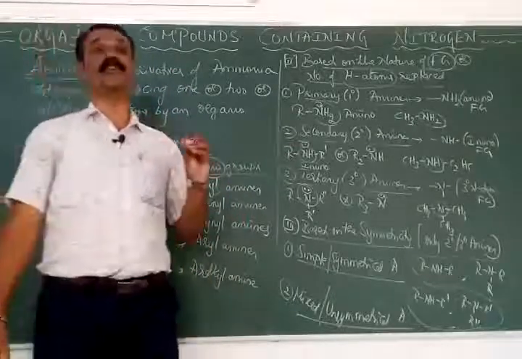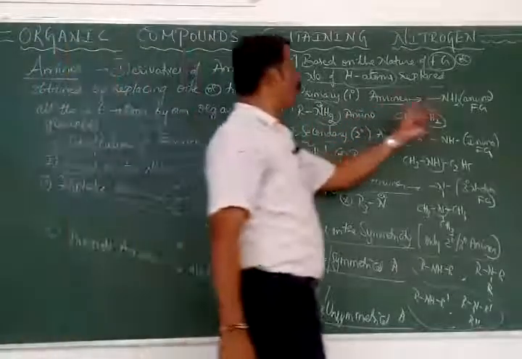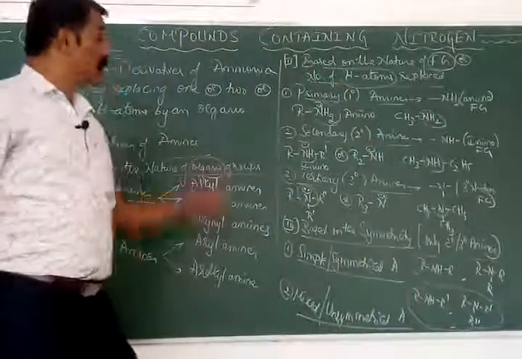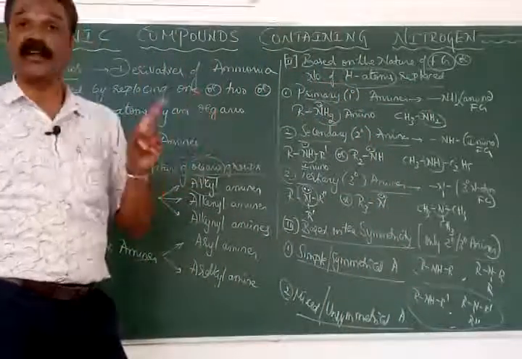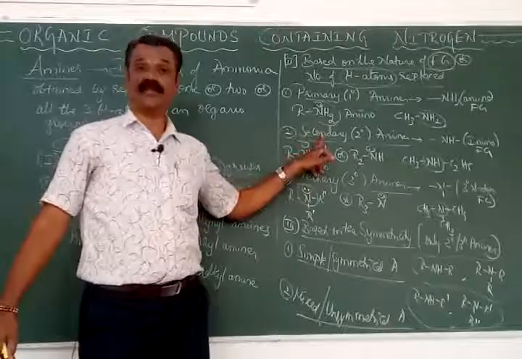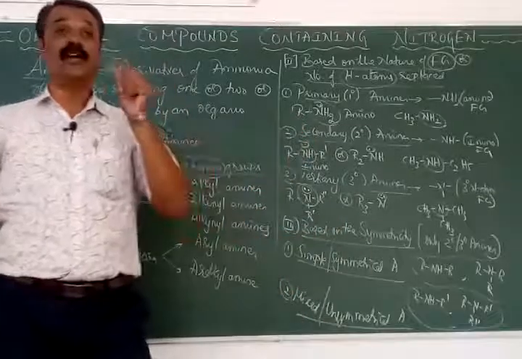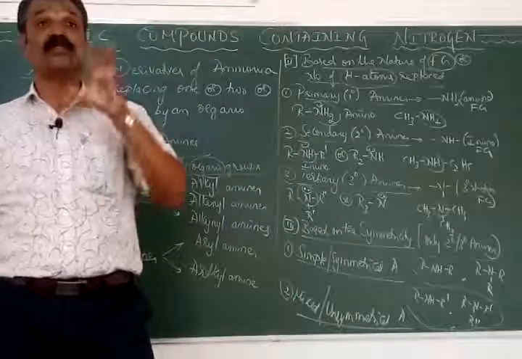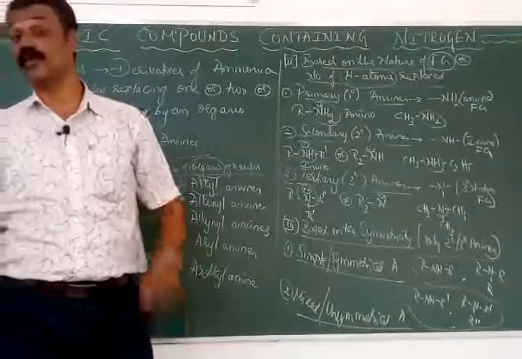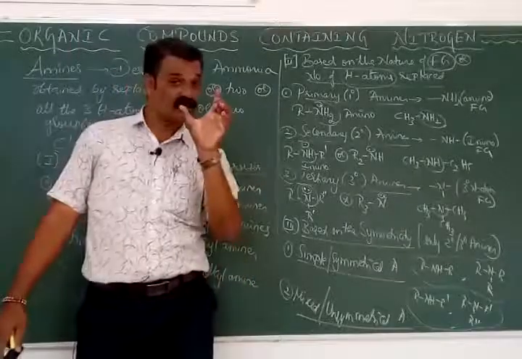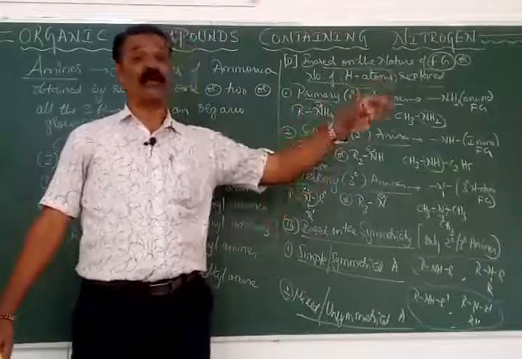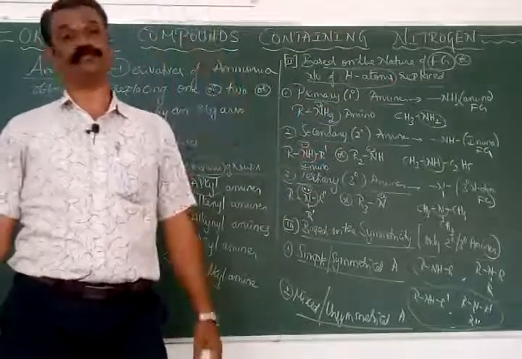In particular, the very simplest definition: amines which are characterized by amino, meaning NH2, as the functional group are called primary amines. Amines characterized by imino, meaning NH, as the functional group are called secondary amines. Amines characterized by a tertiary nitrogen atom as the functional group are called tertiary amines. So we have three different functional groups with respect to amines. NH2 is called amino, NH is called imino, and N is simply called a tertiary nitrogen atom.